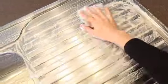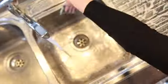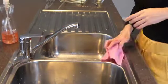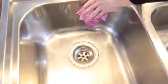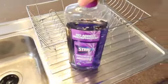Wiping everything down in the kitchen, I like to give the sink a good scrub. On all of my cleaning videos, I love to put disinfectant in the sink with boiling water. That's why I boiled the kettle earlier. And then I just disinfect the cleaning cloth and the sponges and whatnot.